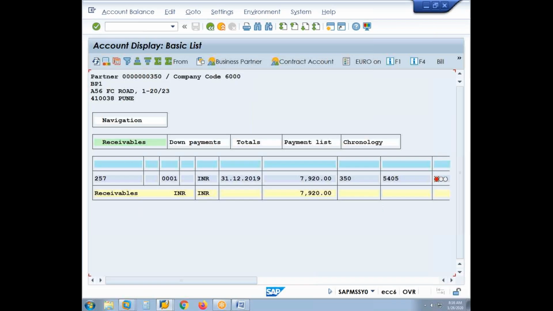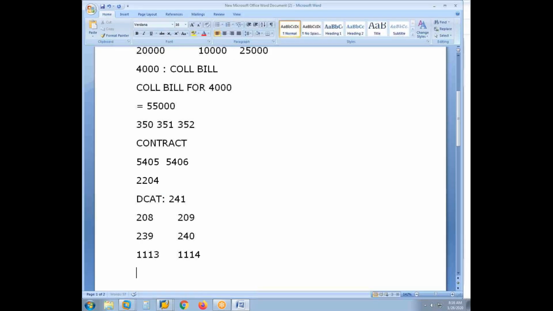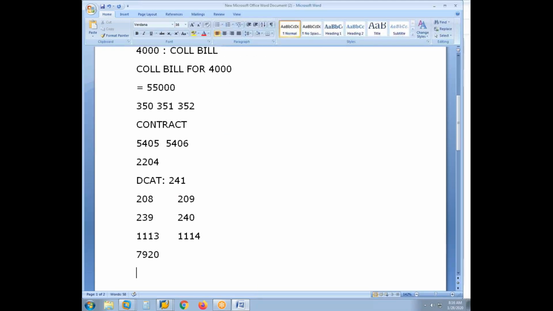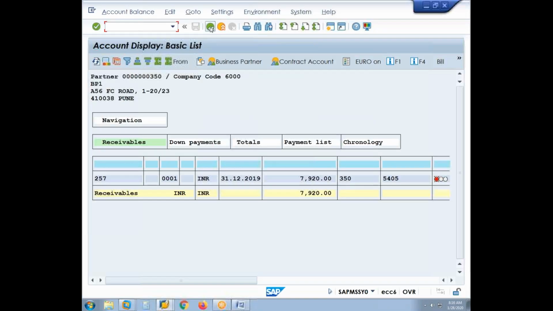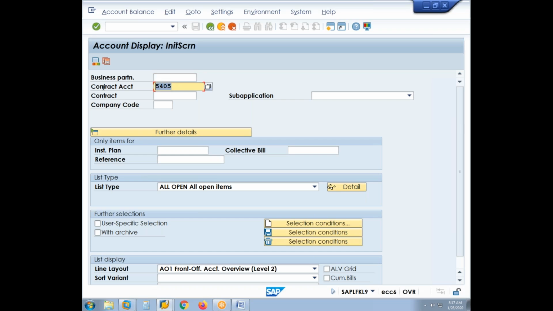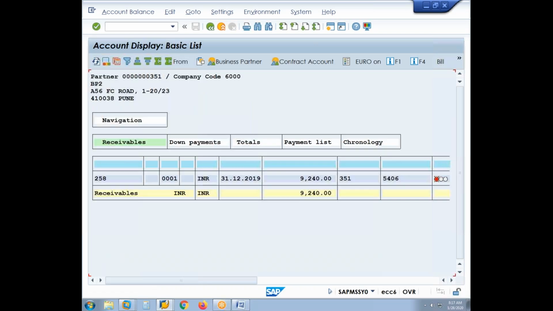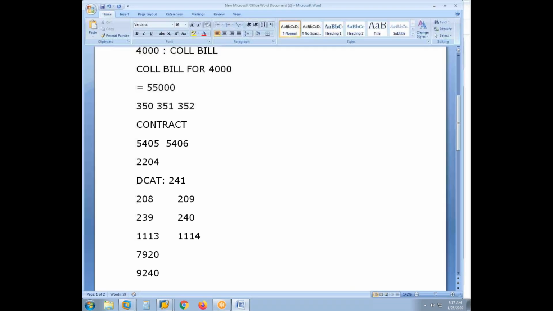So including the tax here, what is the amount? 7,920. So the first invoice is 7,920, and for the second contract account, 5406, it is 9,240.